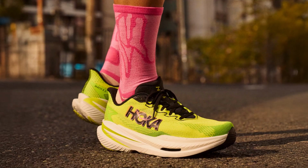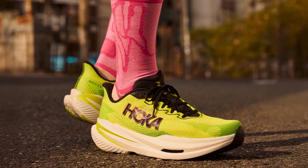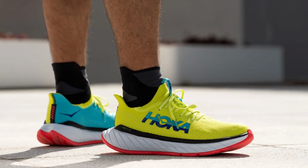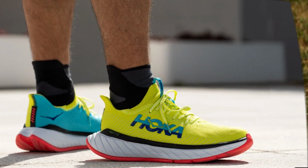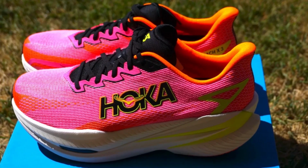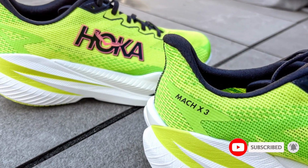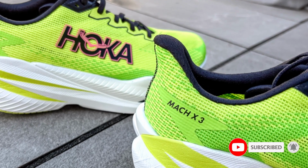One knock. Rocks can become lodged in the gaps in the outsole, making it not ideal for taking these on gravel paths or light trails. Still, the Mach X3 shines for those who like to mix up the pace. As one tester put it, "This is a great daily runner, speed workout shoe, and even racer for road warriors."